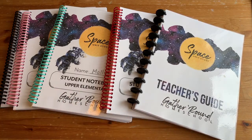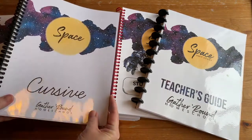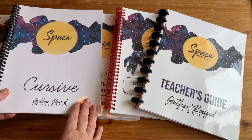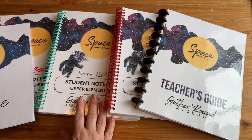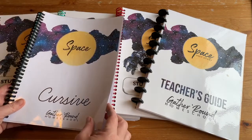That's a really good deal if you have a larger family. You can also get the optional cursive book, and there are handwriting pages that come in the regular workbooks that are print. So some days she did copy work in print, some days she did it in cursive. We used both.